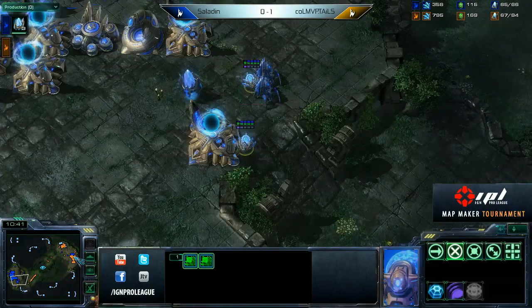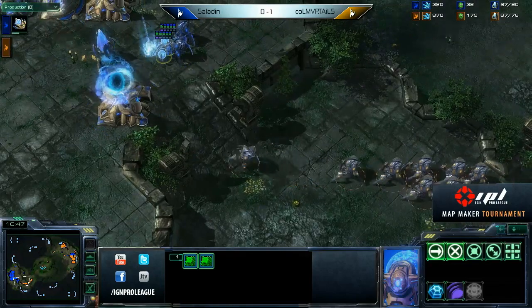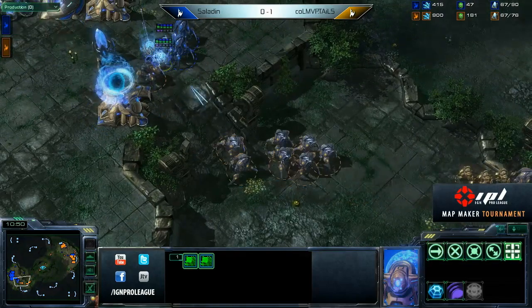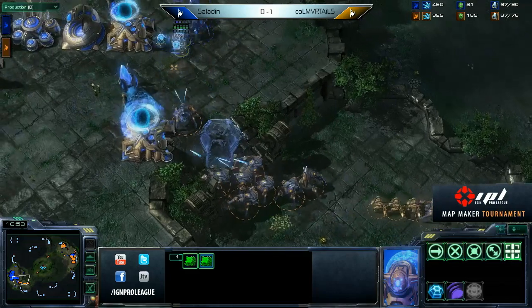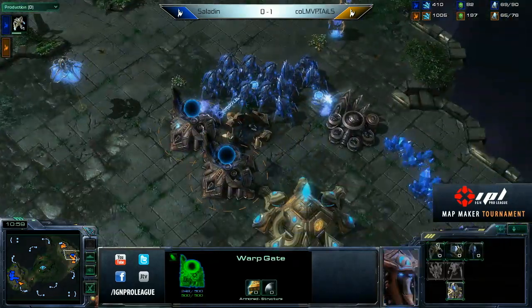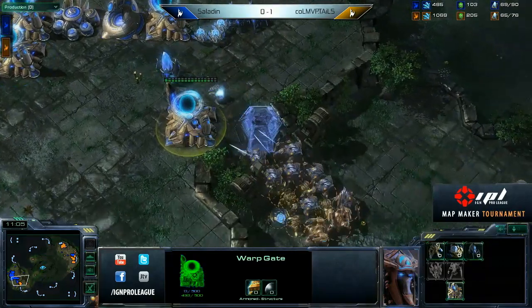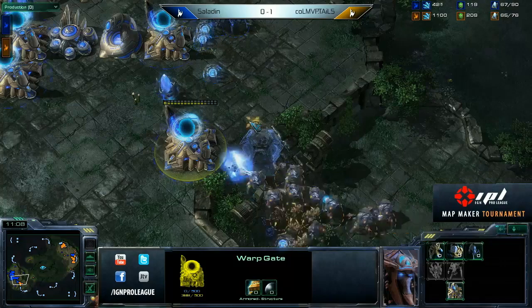He's got to go for the counterattack, but Saladin's warping in sentries back at his main, so he's going to be able to block the ramp. He needs to be careful here. He cannot let any of these units up, and he's actually letting them get vision of the high ground, which is not good for him at all. He needs to focus 100% on stopping this counterattack. He cannot lose that Zealot. He can't lose any units here.